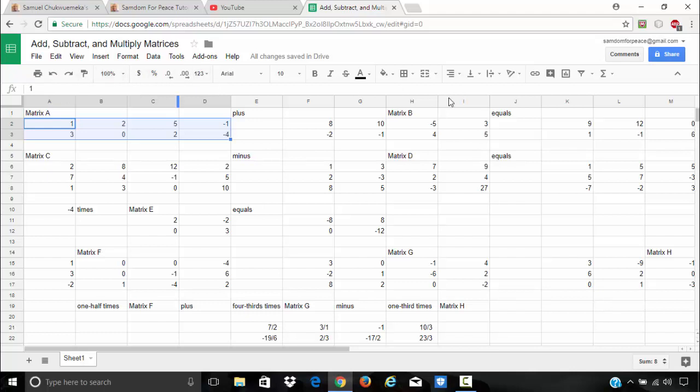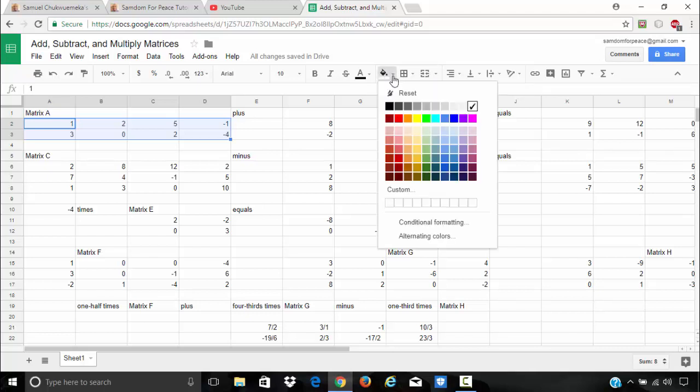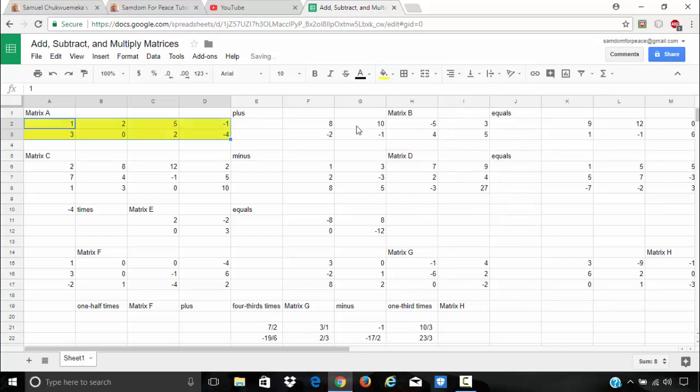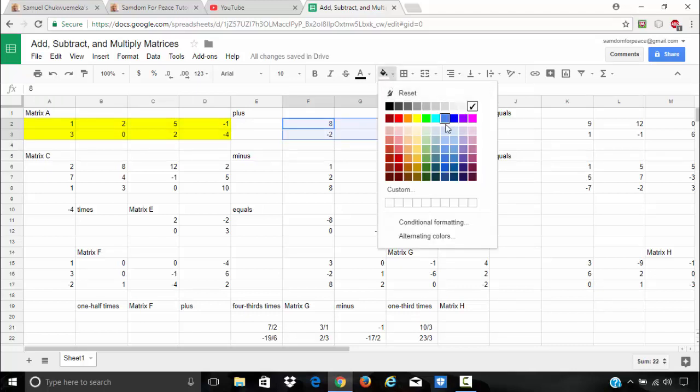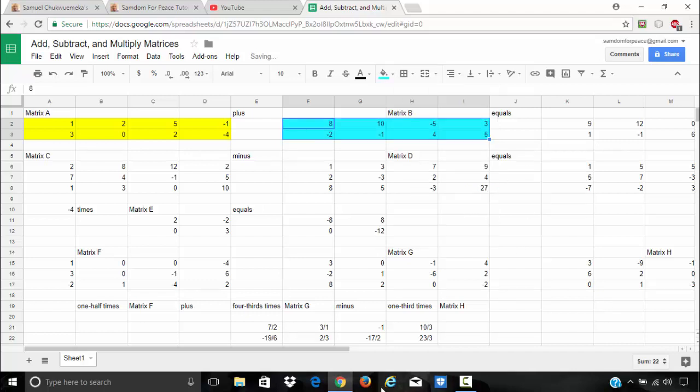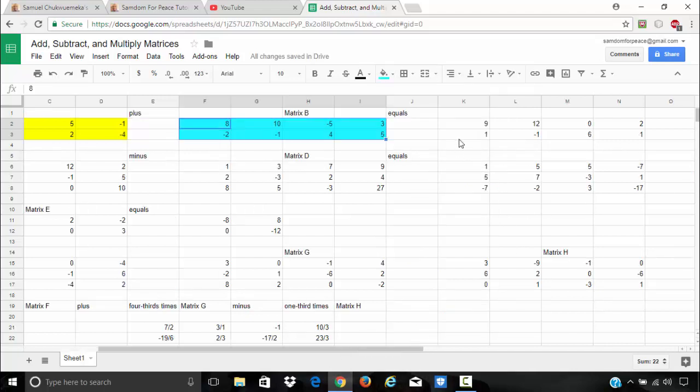You go to something that looks like a bucket, where you paint fill color. Let's set this yellow. Let's set this here to be light blue, and then let's get our answer to be green.